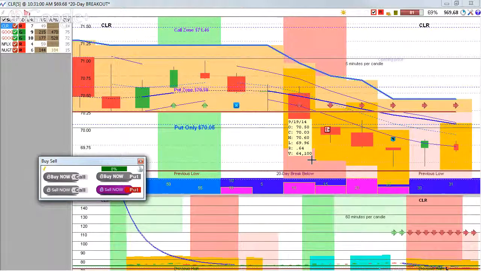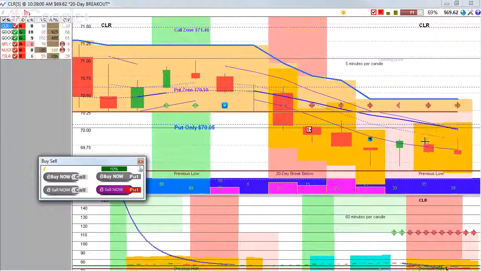Takes a little getting used to, or you can just say, hey, always just show me 5s or 1 minutes or 3-minute candles, and it'll always do that. I have it set to auto because I'm used to it. So here we are. If I would have been in 5-minute mode the whole day, and some people trade that way, I'd still be in this move. I wouldn't have left.